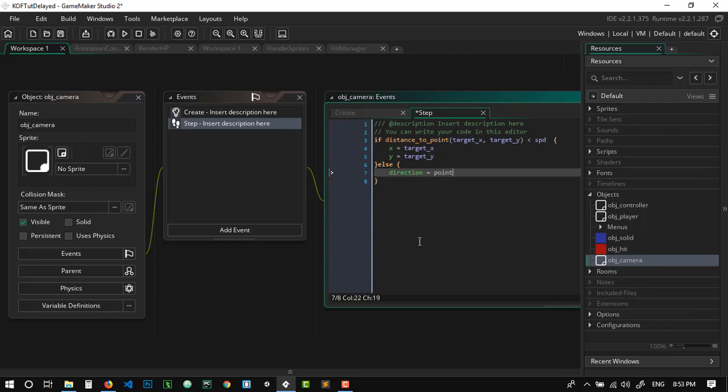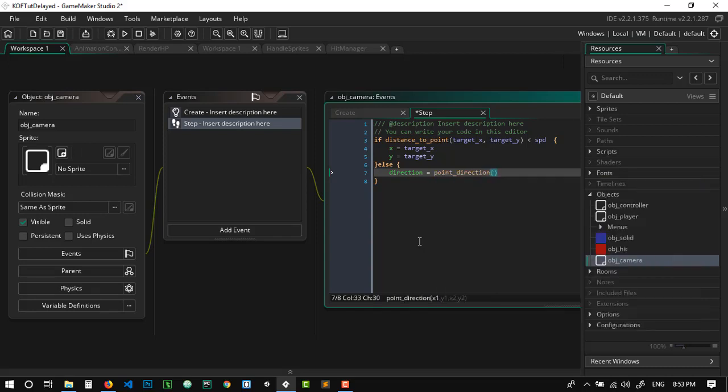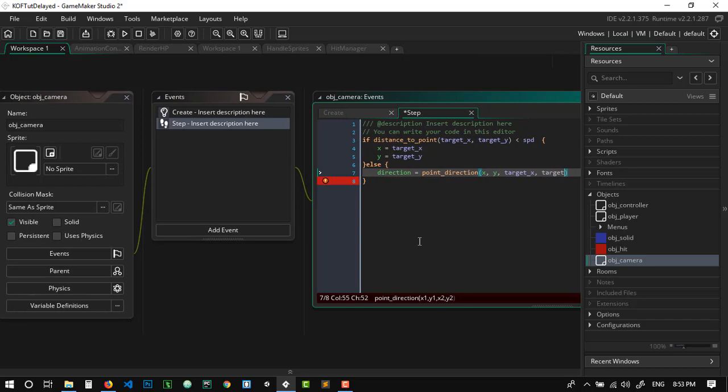Actually, do you want to do it this way? Whatever. Point direction. So x1 is gonna be x, y, and here it's gonna be target x, target y.